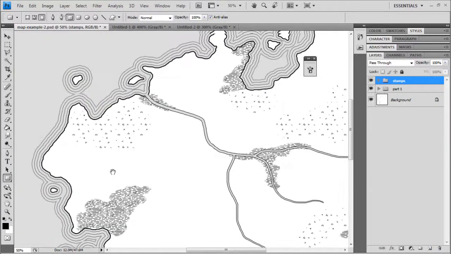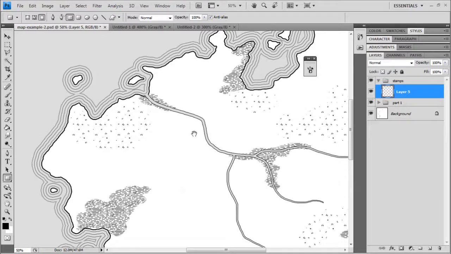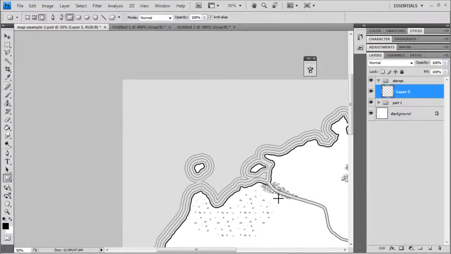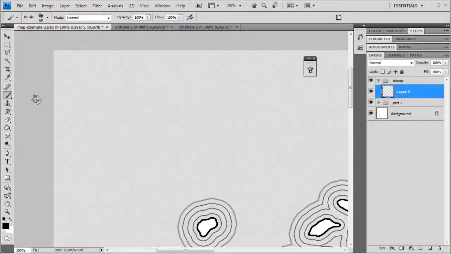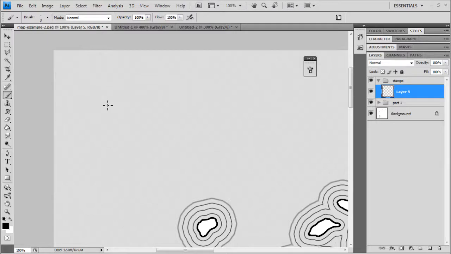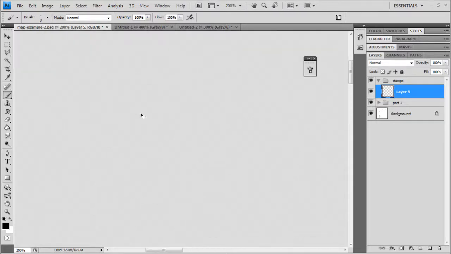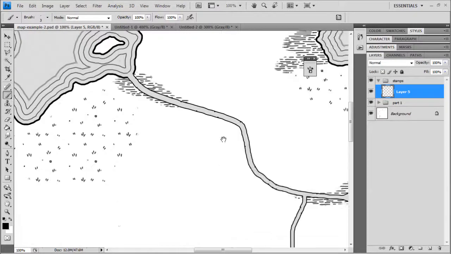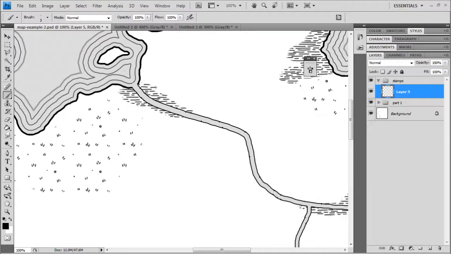Okay, so I'm going to create a thing called stamps, and we're going to save ourselves some time again, and we're going to say draw some little trees. This is going to be kind of like what we did with texturing, but we're going to use stamps to clone these objects. I'll draw them on the land for now, actually.